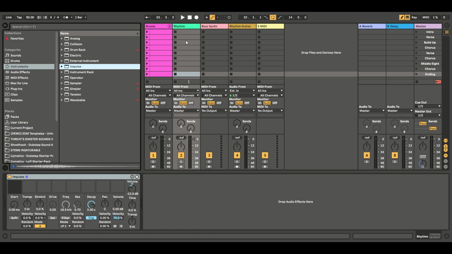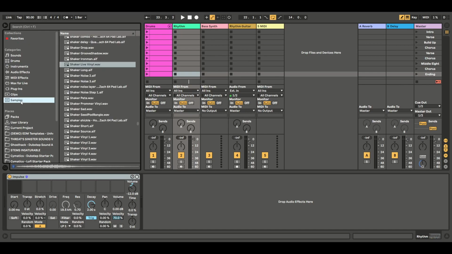So you're telling Ableton that you're going to be creating an Impulse drum kit, but what you haven't told it is what individual parts of the drum kit you want to actually put in the kit. And we're not going to put a full kit in, as I've just explained. We're just going to drop in something to give it a bit more rhythm and texture. So we've got the Impulse drum kit template in there.